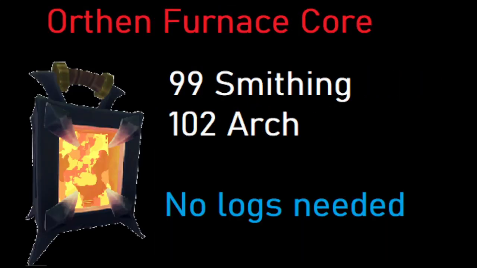Next up will be the Orthen Furnace Core, which is an offhand skilling weapon that requires 99 smithing and 102 archaeology. Keep in mind that skillers will not have access to this. Since you can wear it in your offhand, it will act as an unlimited fire source so that you can remove the sticky fungus from Croesus, and you no longer need to have logs in your inventory.